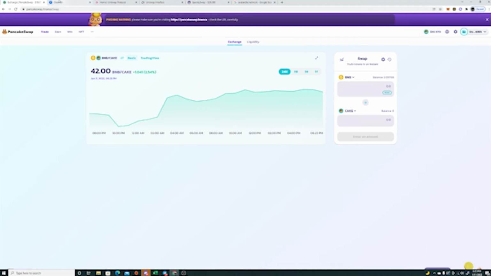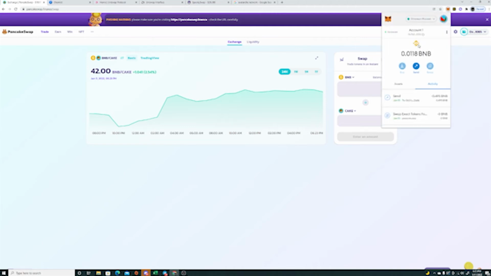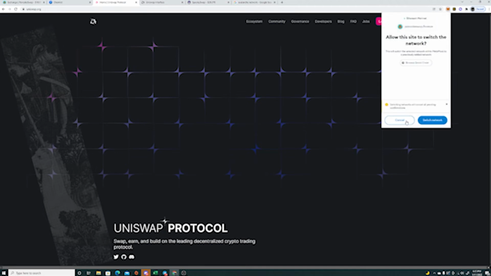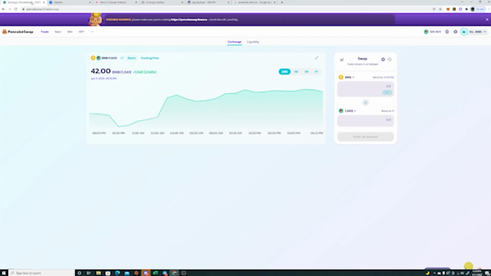For example, you go to ETH and you got Uniswap. If you got BNB, you got Pancake. So your job is to find what coin that blockchain is going to use.